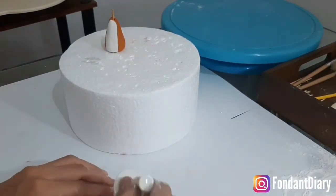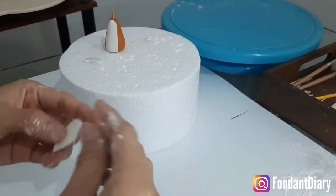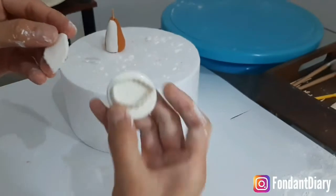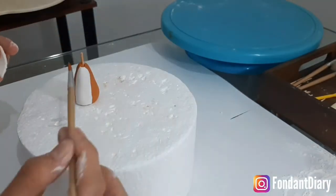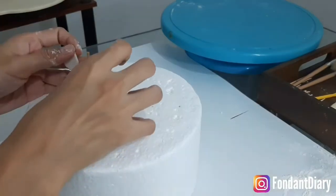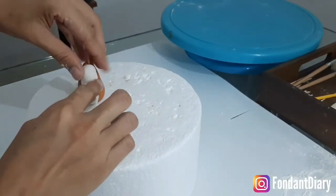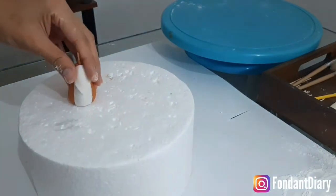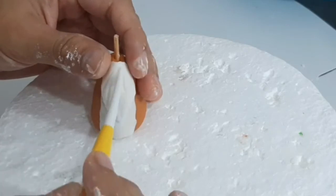Now I make fox breast hair with leaf-shaped mold. I stick it with water. Then I make the hair pattern.